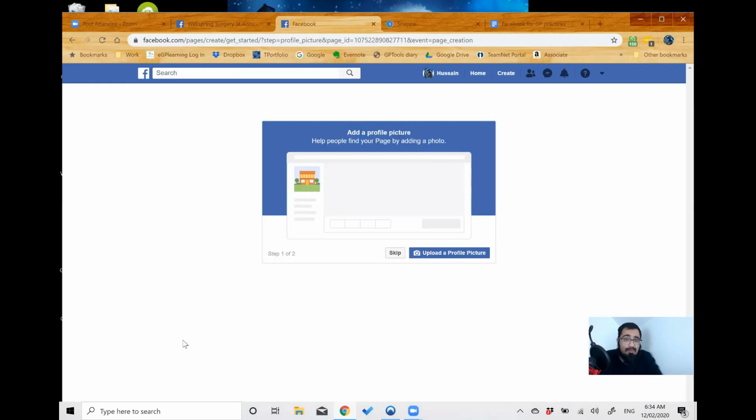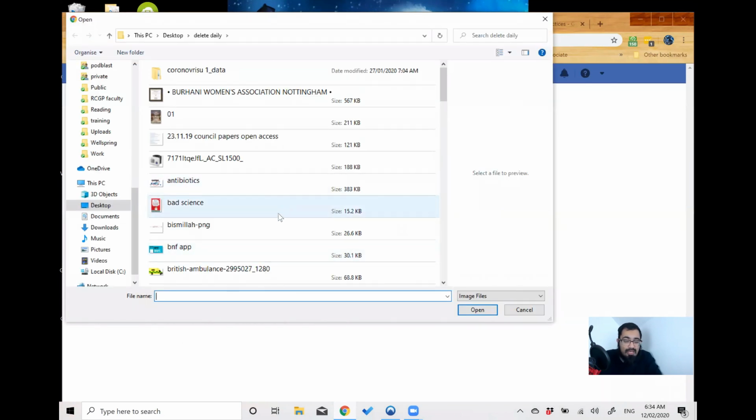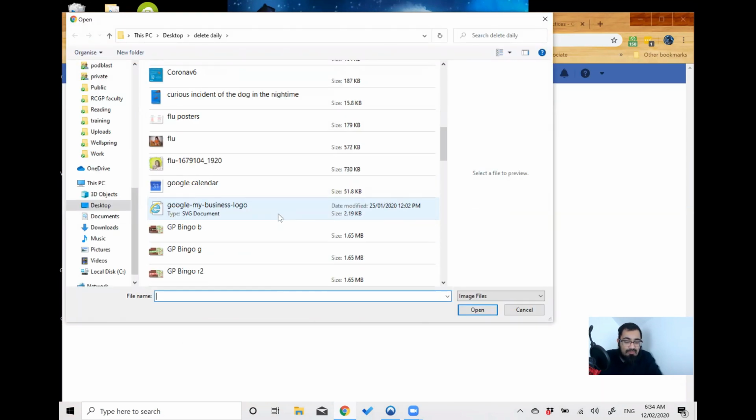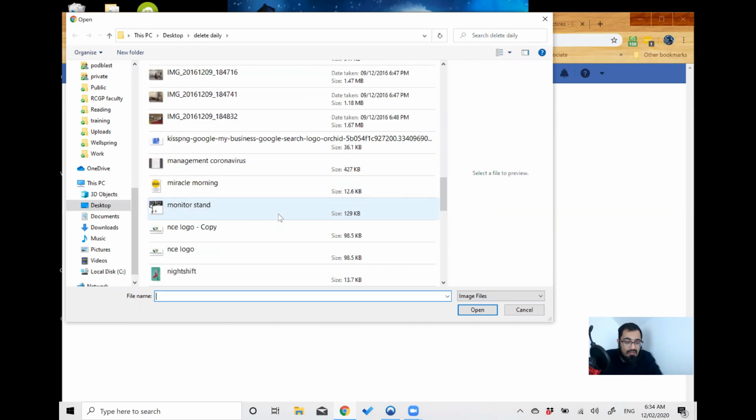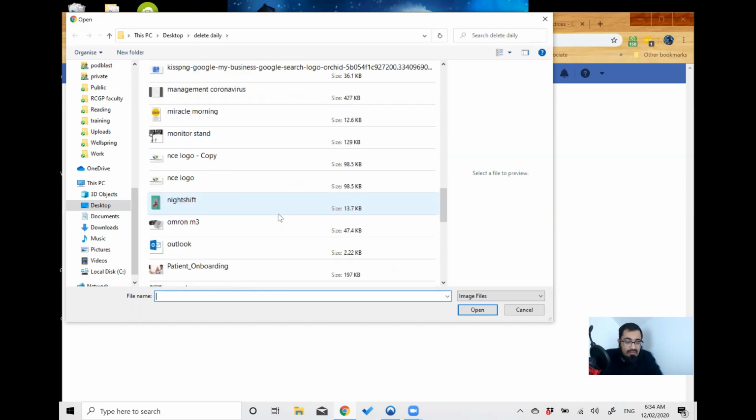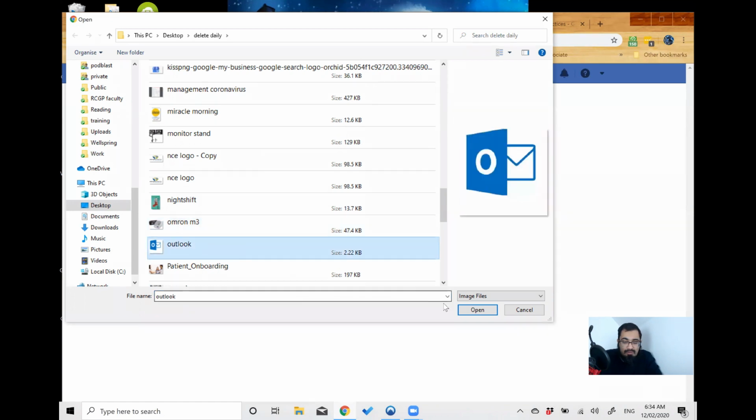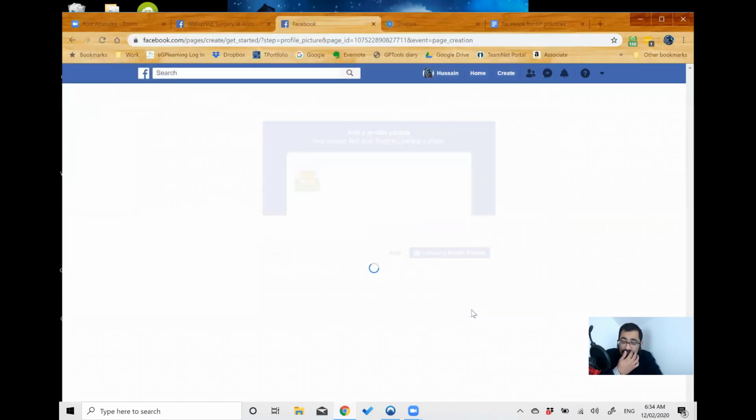And then Facebook will ask you to add a profile picture. So the profile picture is the part in the top left-hand corner. It is basically your logo or icon or whatever, and you need to upload a picture from here. So in terms of doing so, click upload and then find a picture you want to add. So if I pick one of the random ones I've got stored in my icon, so let's go for picture of it. Even better, I've got the Outlook icon, so we're going to use that for today.